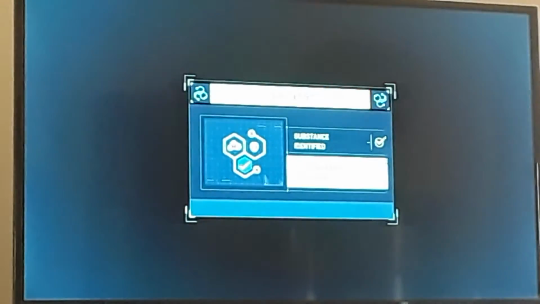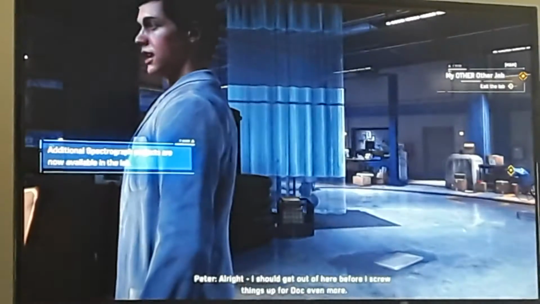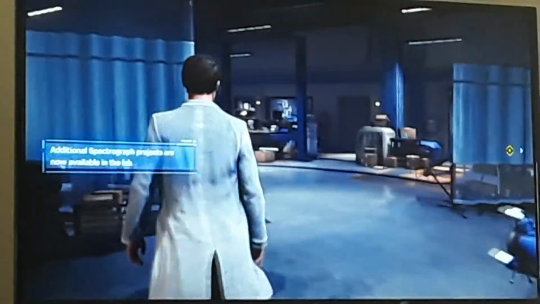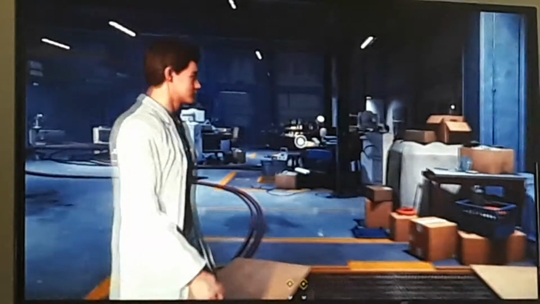Well, that was easy. Hydrogel polymer composite. Strong, but there's a lot of impedance. Better tell Doc to keep looking for other materials. That was fun. All right. I should get out of here before I screw things up for Doc even more. And triangle.